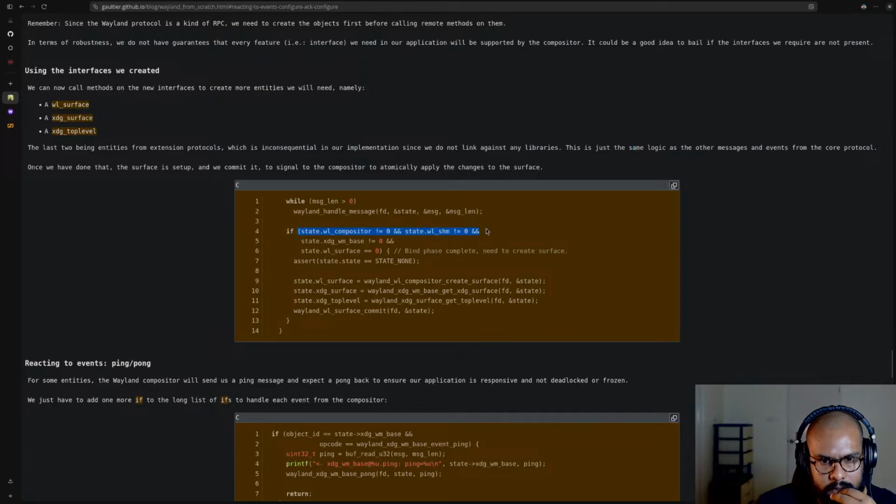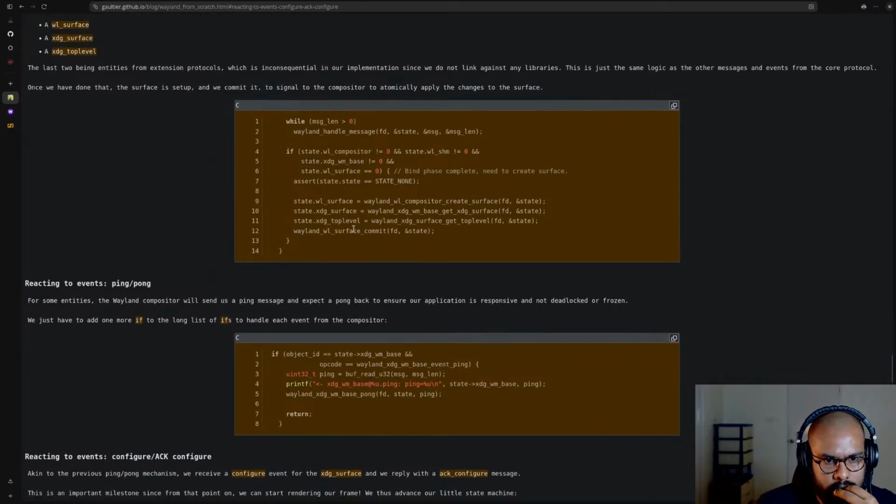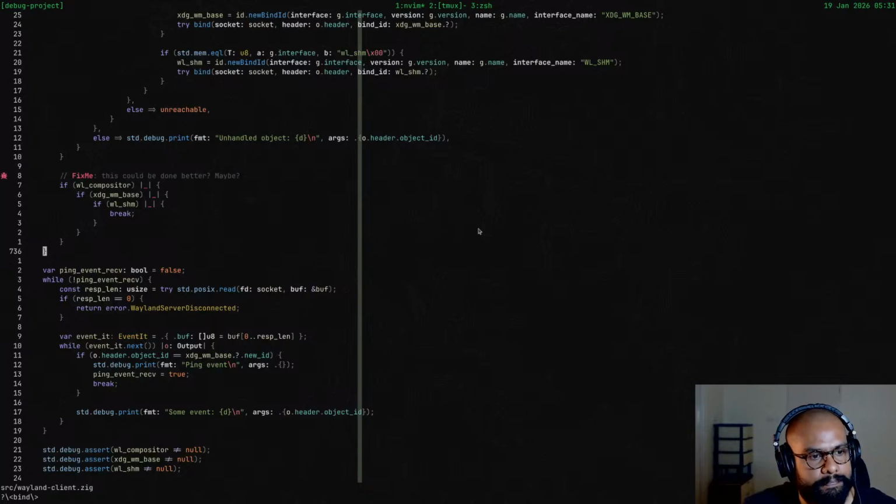Okay, if we have all of these: create surface, get XTG surface, and top level, and then commit. I mean, that looks like exactly what I'm doing.